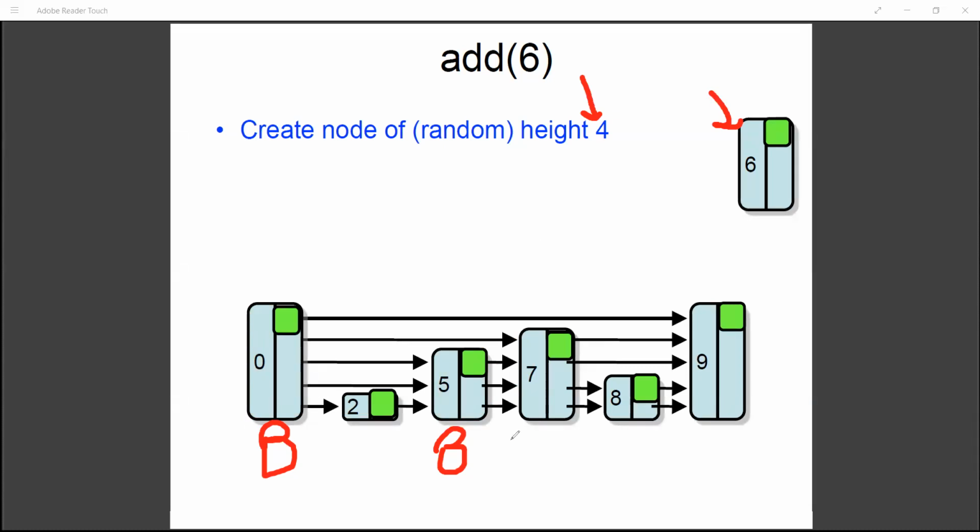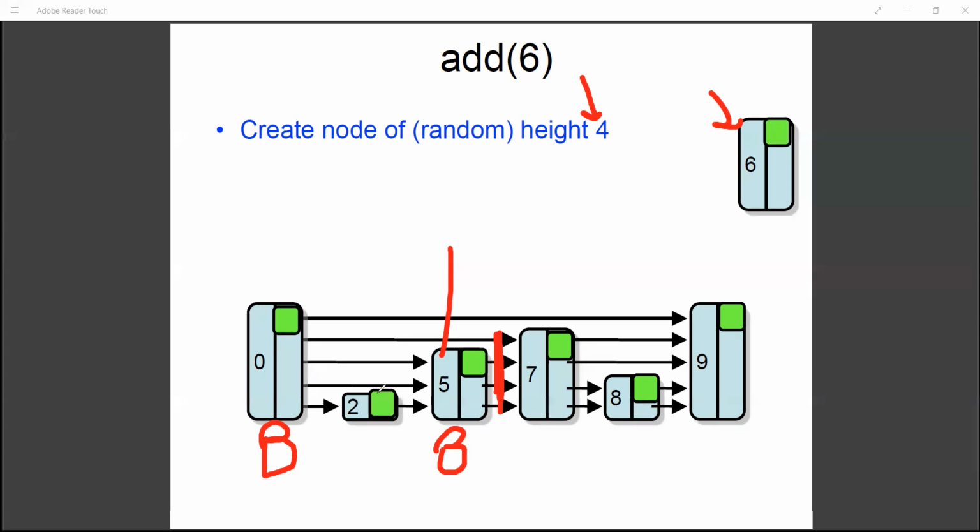Suppose node 6 is inserted between 5 and 7. What are those 4 predecessors? These are the 4 predecessors. So if these are the 4 predecessors, we have to acquire the lock on these predecessors. Here we are going to acquire the lock on node 5 and node 0. There is no need to acquire the lock on node 2. The reason is that 2 is not a predecessor at all in this particular case. Is it clear? Yes, sir.